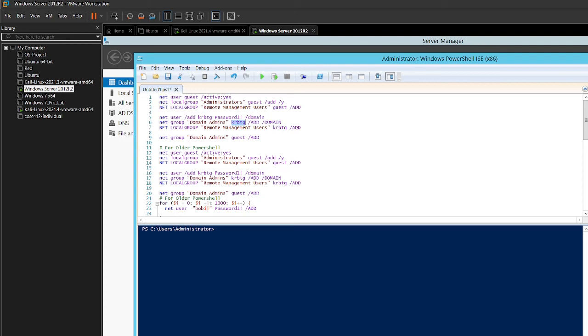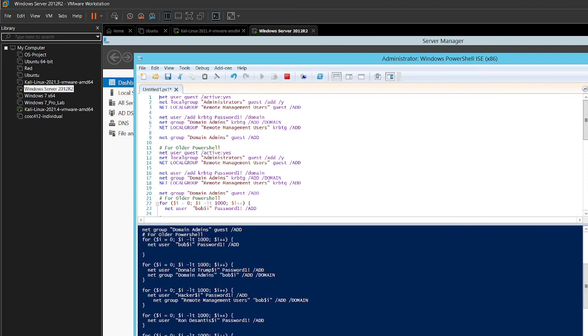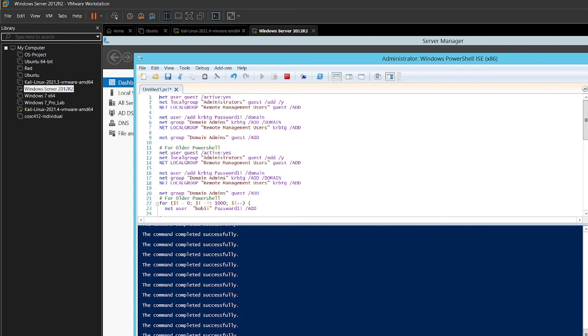It'll fool them into thinking it's Kerberos. They can't delete the real Kerberos user, because if you delete the Kerberos service account, AD's broken. A good team will know the difference between this and the real Kerberos user, but other teams will be too scared to delete it, I think, and hopefully it'll let us stay in the system. So without further ado, let's run the script. As you can see, it's running, creating all those users. I think I had an issue before with one of the loops, but that's fine. It's still creating a couple thousand other users.